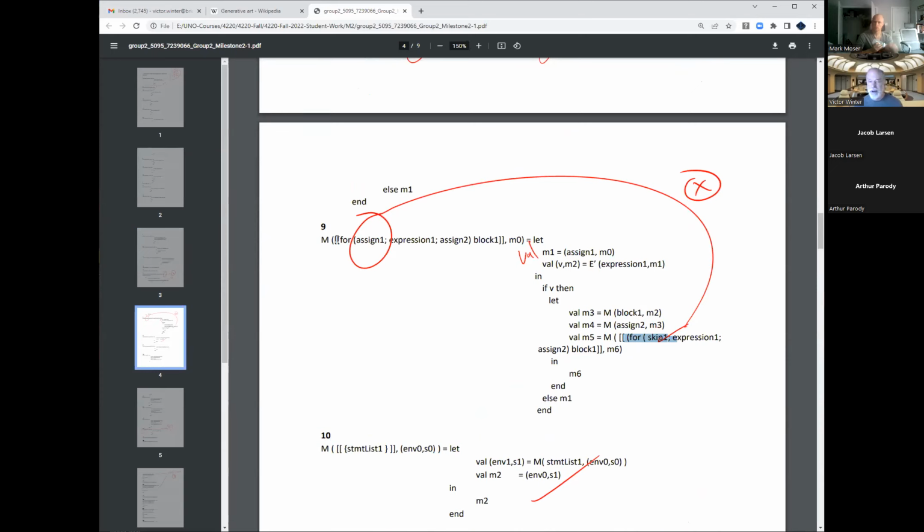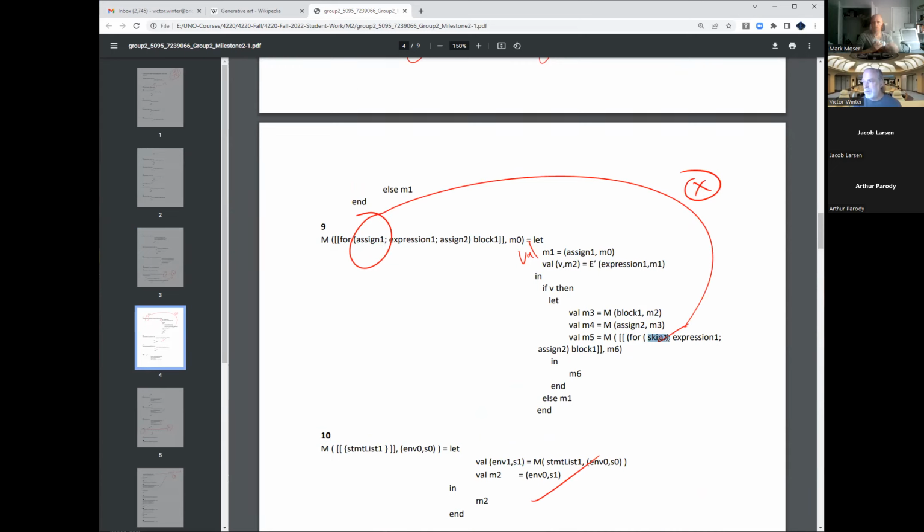Okay. This pattern right here says, I will only match a tree whose leaf says 4, parentheses, and then there is an assignment statement. If there's not an assignment statement right here, I'm expecting to see one, I will not match. Then I expect to see a semicolon, then I expect to see an expression like this kind of stuff. And so if you put a skip here, this is not an assignment statement.